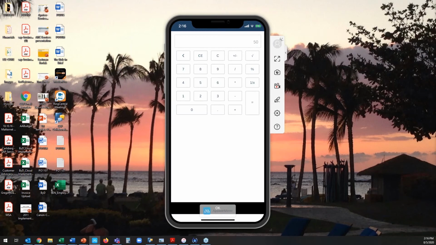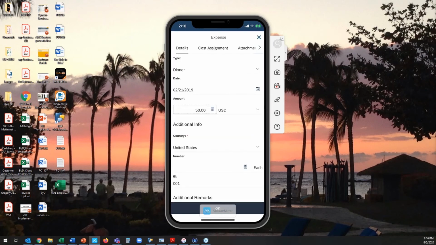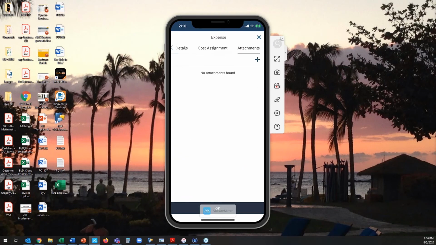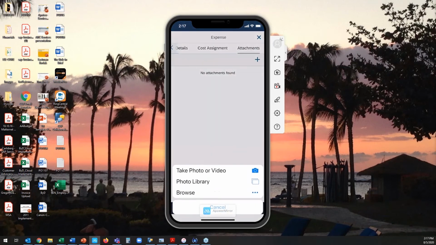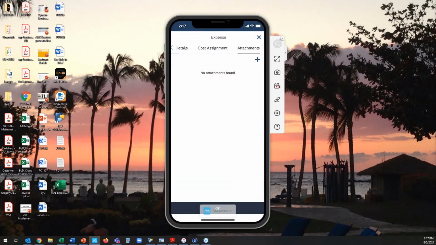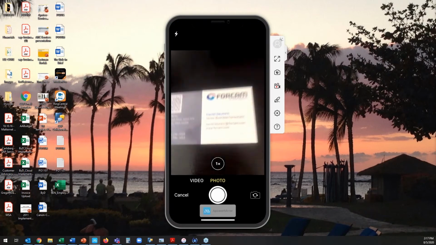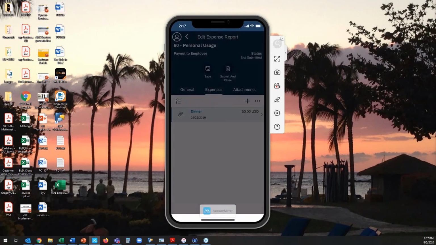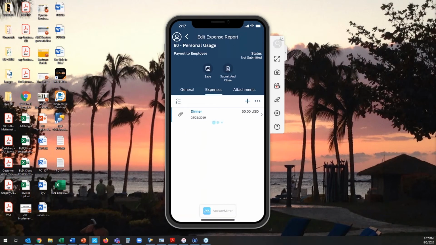Like I said, I find this really easy when I'm on the go because I can open up a report, start adding all my expenses, save it as a draft, and then when I'm back in the office, just submit it. It's especially great for me personally, because I lose everything. As I'm out at dinner, I get my receipt, and I can either take a picture of that receipt and pull it in from your library, or you can just quickly take a photo of a particular receipt and then append it onto the record. So that makes it really super easy and super user friendly.